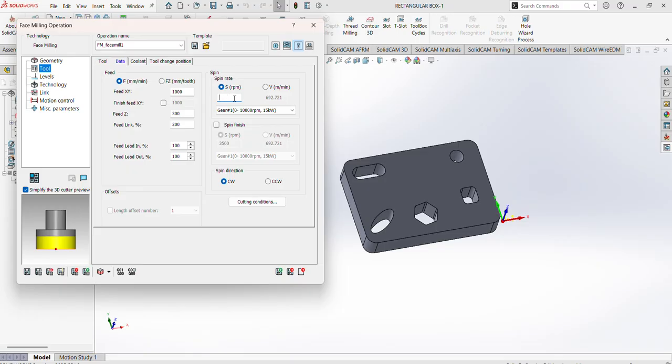You can give spindle speed 1500, then feed rate. Feed rate varies based on the material. Also RPM varies based on material. You can choose whatever is used based on your material.